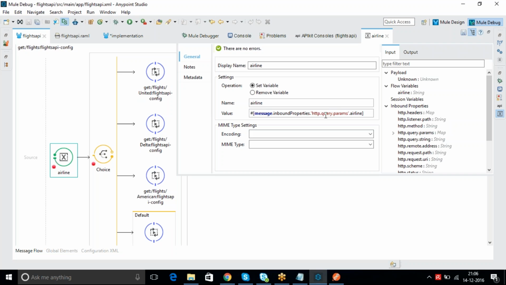For now we are passing it as a query parameter. So now we have taken this query parameter, and then the name which we represented in the RAML. Okay, and once we load that query parameter into some flow variable, how to reuse that in a flow.